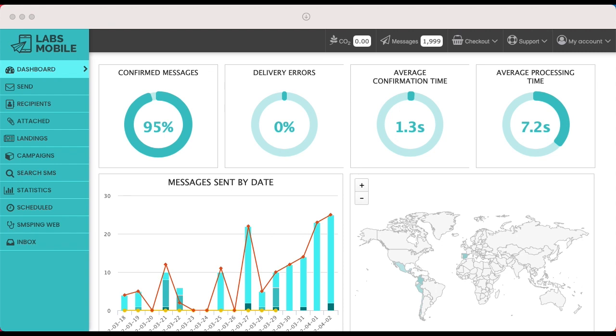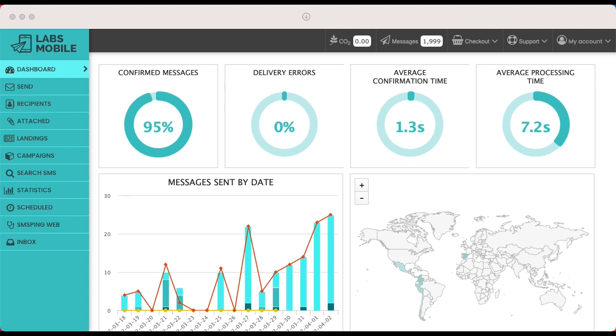To begin with, one of the advantages of our platform is that you can test the platform without restriction with all the functionalities before making the first payment. How is it possible? You can register with a corporate email and the system will add some credits so that you can test all the functionalities and send messages to the countries you want. This way, you will have a complete overview of the many advantages offered by the LabsMobile platform with its SMS management and sending application, which is called WebSMS.